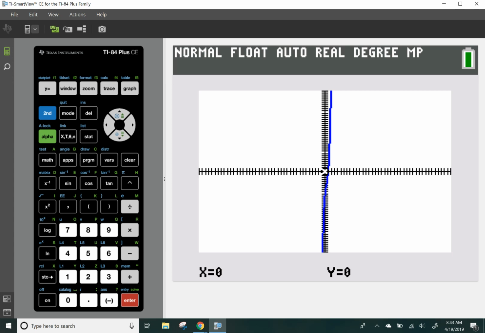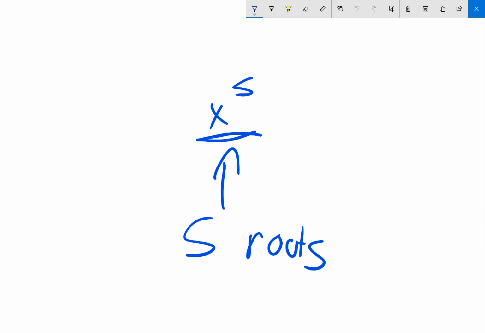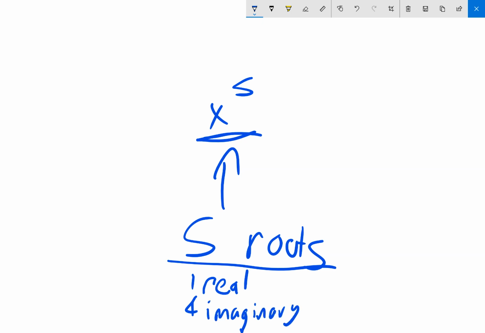Which means it only has one real root. So going back to what I was explaining a second ago, it does have 5 roots, but of those 5, it's only got one real root, and the other 4 must be imaginary roots. Keep that in mind. The exponent tells you how many roots, but it doesn't necessarily tell you how many real roots. To find out how many real roots it has, look at the graph and see where it crosses the x-axis, because those are the real roots. So the answer should be just 1 there.